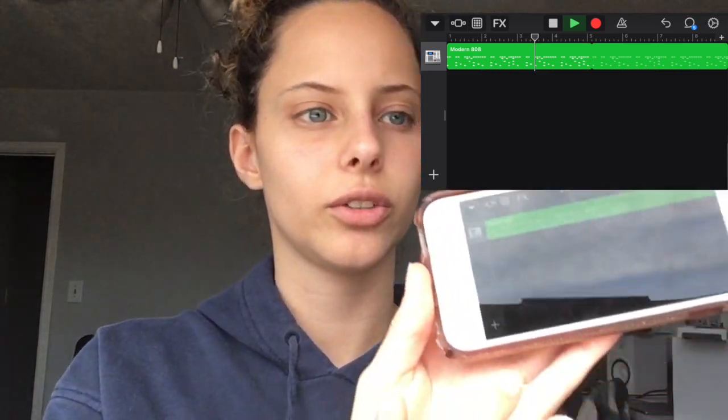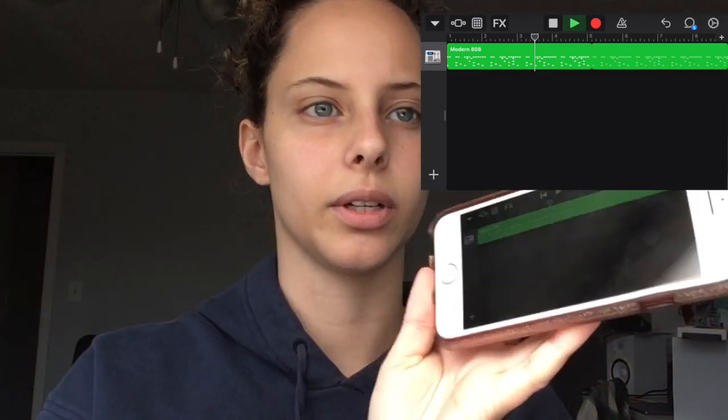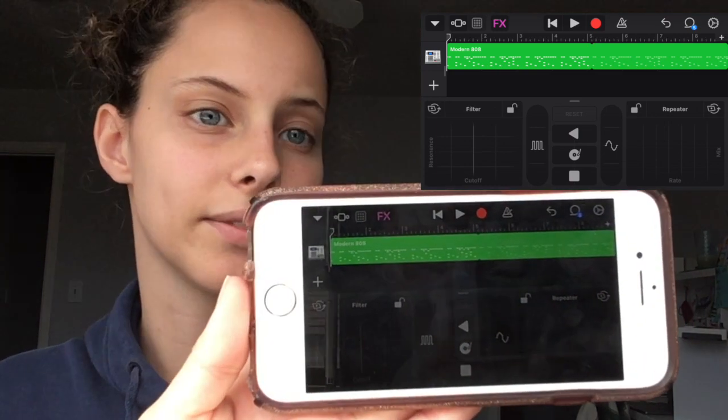If I want to create a new track, I just press the new track and I do it all over again. That's basically how you track drums. And then there's an effects pad, so you can add effects like DJ effects, just like GroovePad, that you can record. If you want to do it again, just delete it.